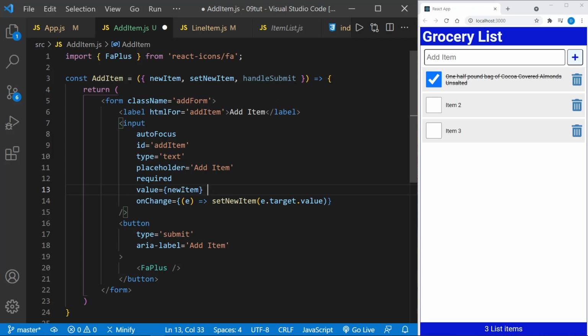So now as we type in this field, it will set the new state for new item, and that will be represented there as well. So not only because we typed it, but that would be the state. So I guess I could set another place to display the state, or we could just look at the state in the dev tool. So I think that's what we'll do.